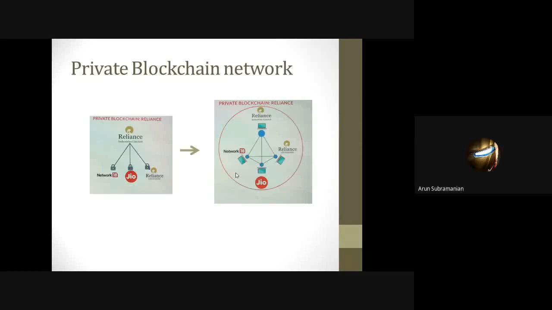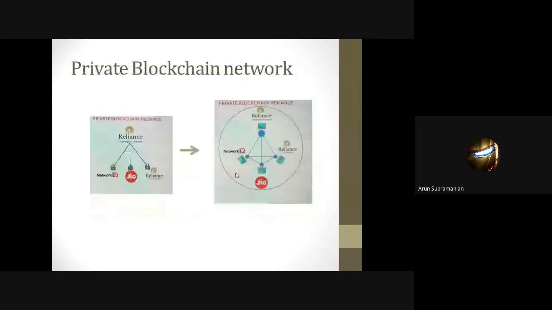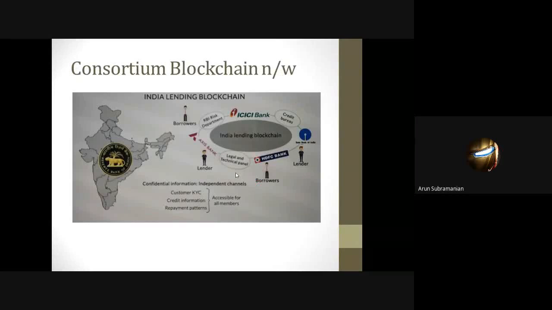Now let's move on to an interesting blockchain network, which will be the future. It's a consortium blockchain network. So what is this consortium blockchain network? Here you may not have a central body like Reliance Industries. Here Reliance Industries is acting as a single central body, and it floods the information to multiple other entities. If we make any one of the entities a central body, there might be a risk that that particular system might become a monopoly.